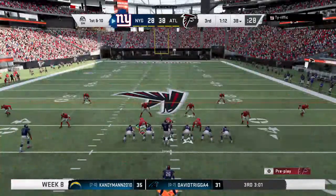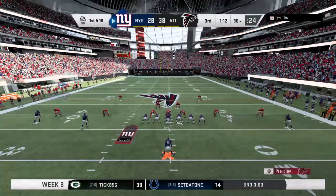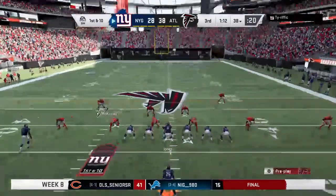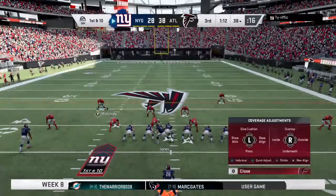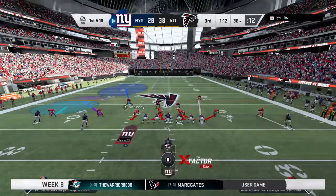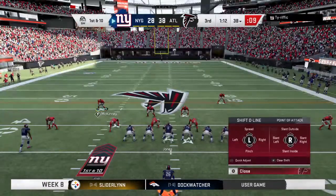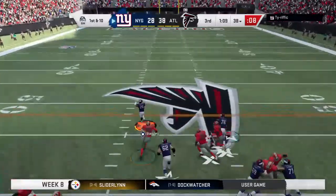Here we go. The Giants offense at the line, ready to begin their next drive. And they're coming off a 3-and-out, my friend. I think they've got to look at that play sheet and go to a spot that they haven't gone before. Time to shake things up a little bit to try and get this offense moving. Okay, so how do you do that? How do you shake things up? You look at what you've called before, realize it hasn't worked, and go to something else, and maybe try and find one of those special plays from one of your better players.